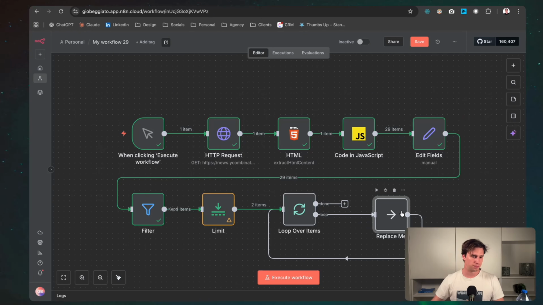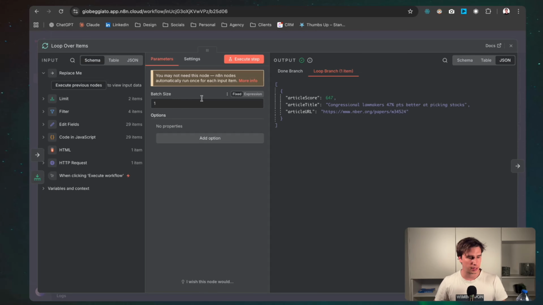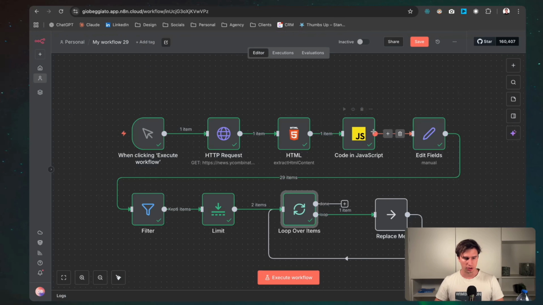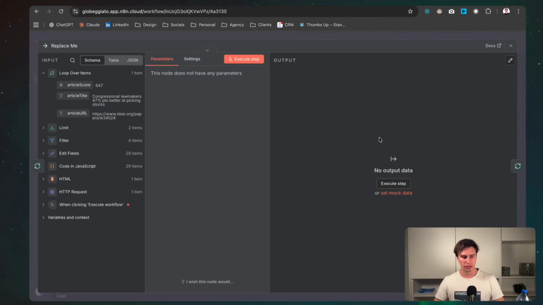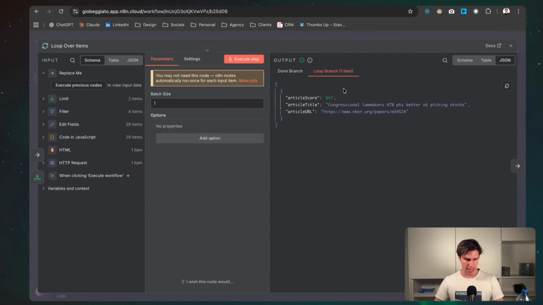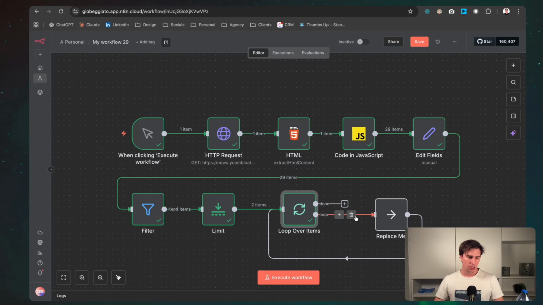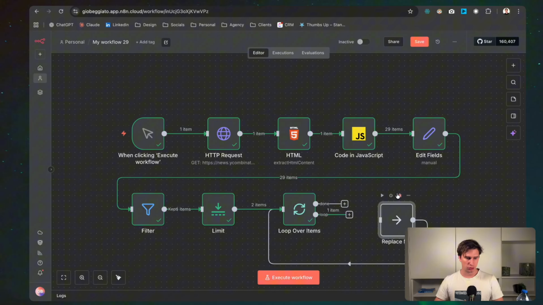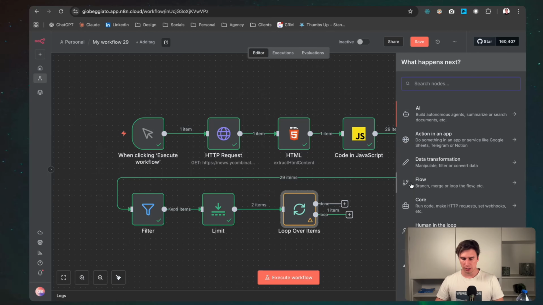We are going to run the loop node, and we see that we are going to have one item coming in. And here is where you will love me, because of this edit node that we placed before. Now we have all of the information close to each other, and so you can use it very easily. Meaning, what do we have to do now? Well, we have this information.